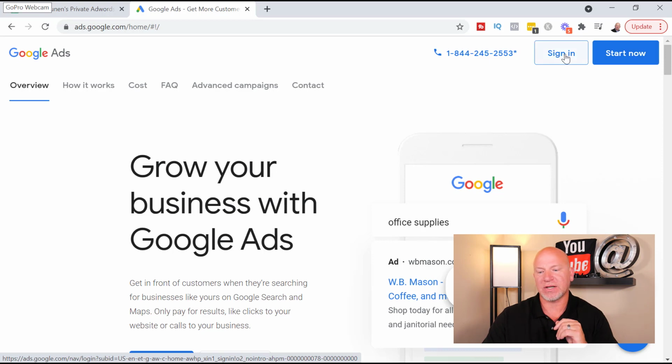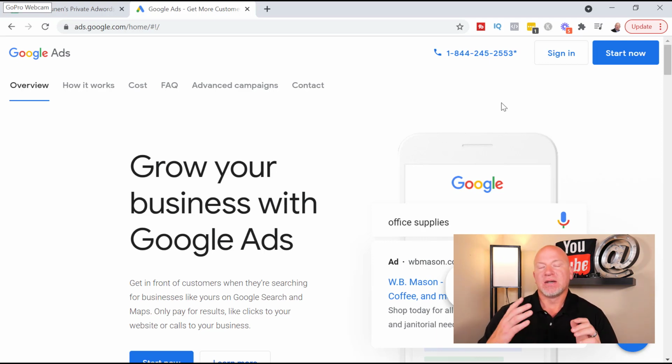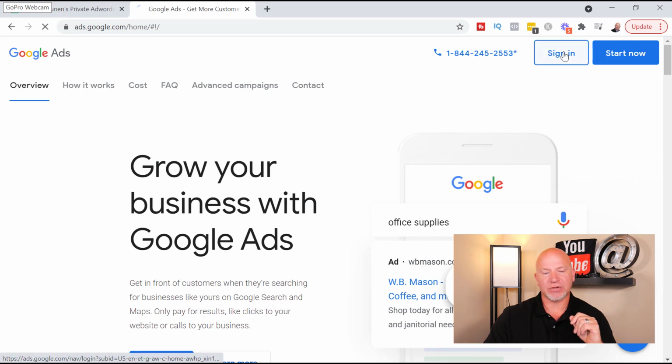Once you get your account set up, skip the smart ad setup. Don't do that, because we're going to walk you through setting up your first ad, and those ads are not the greatest, I'll be honest with you. What you're going to want to do though, once you get yours set up, there'll be a little button down at the bottom of your screen right about here that'll say switch to expert mode if you're just setting up your account. And if you miss it, I'll show you where.